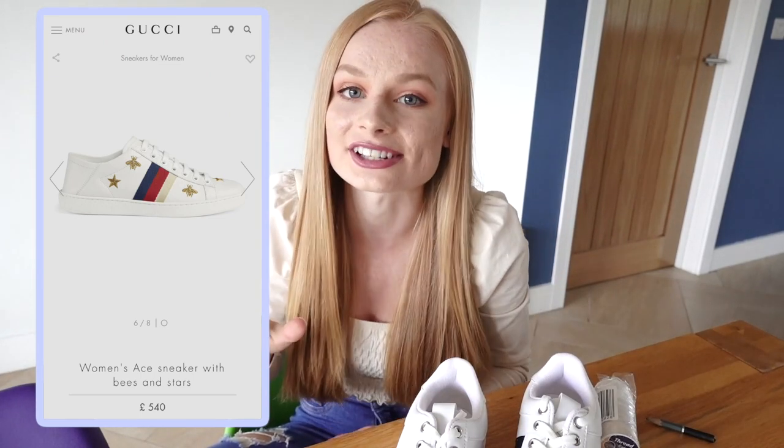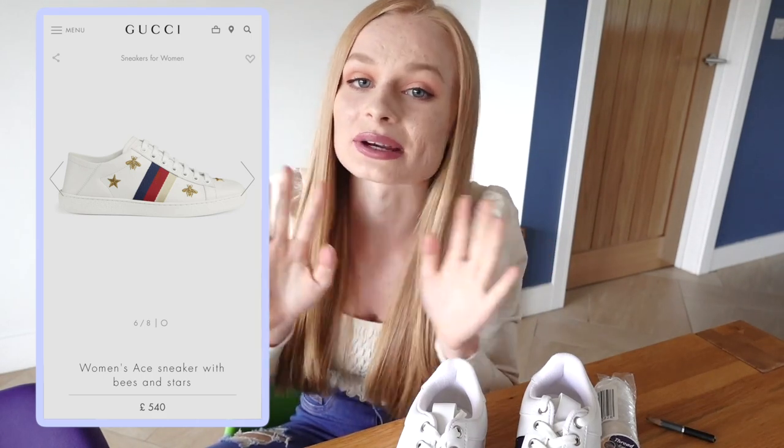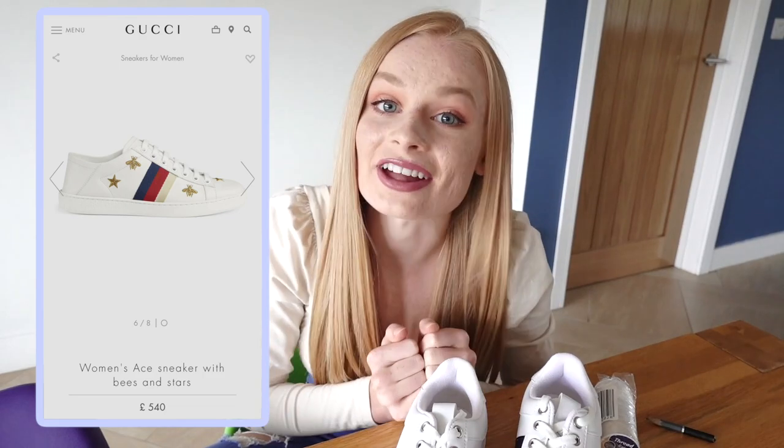I really love wearing trainers. They've got bees and stripes on them, and stars as well. So I just thought they were really nice. But however, they are £500. £500, guys. So I'm going to be trying to make a cheaper version, homemade.